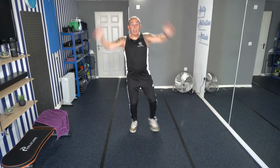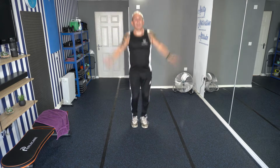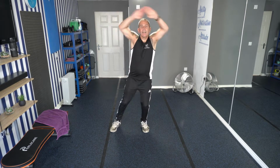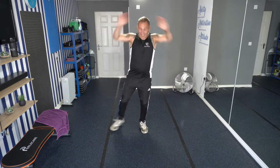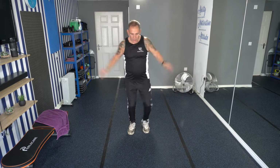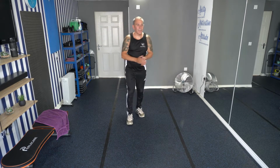So yeah, staying with me, doing the jacks that we're doing now, the standing jacks. If you want a bit more, and your knees are all right, you can do a jumping jack, okay. Right, so these sessions aren't designed to tire you out. They're all designed for helping you get more mobile, becoming more flexible, and get yourself ready to get back into fitness again. Right, last few seconds. Well done, well done. Rest.